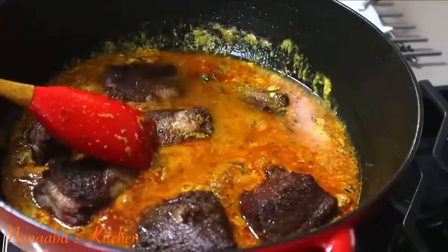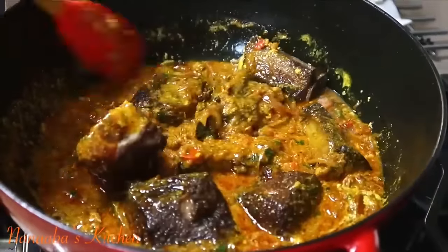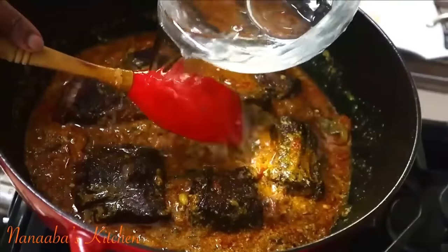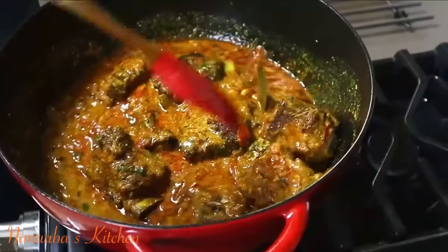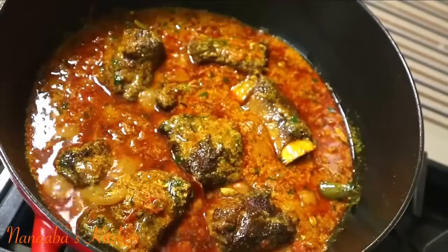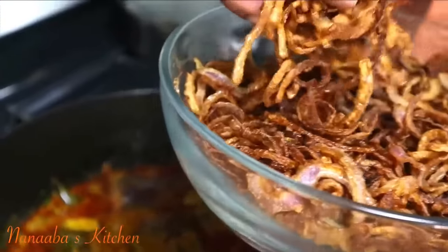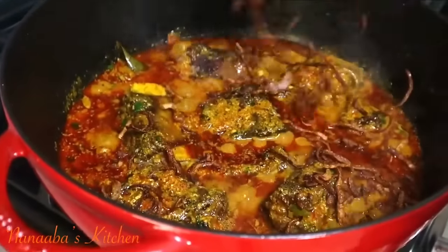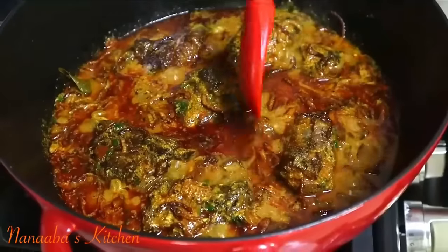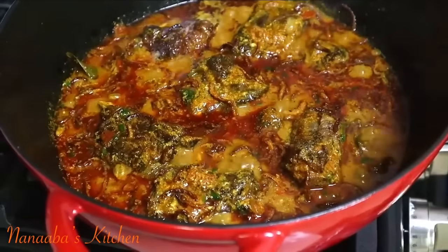A splash or two of water is sufficient — you don't want the sauce to be too thin like soup. Your braising liquid could be chicken, beef, or vegetable broth; however, this pot is already overloaded with good flavors so water is perfect. I'm also throwing in a handful of the caramelized onions because they'll bring a depth of flavor. Submerge your onions and cover the pot; cook gently on low heat for the next 40 minutes.